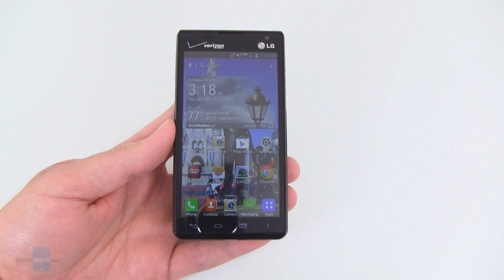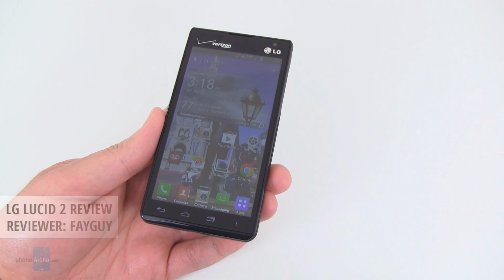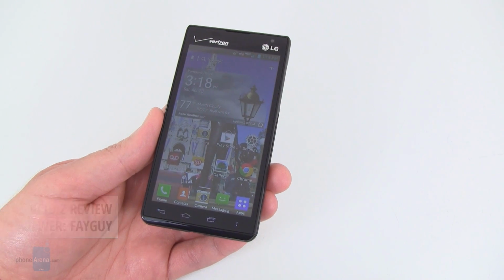Hi everyone, today PhoneArena is taking a look at the new LG Lucid 2, currently available for free from Verizon Wireless. That's with a 2-year contract renewal.